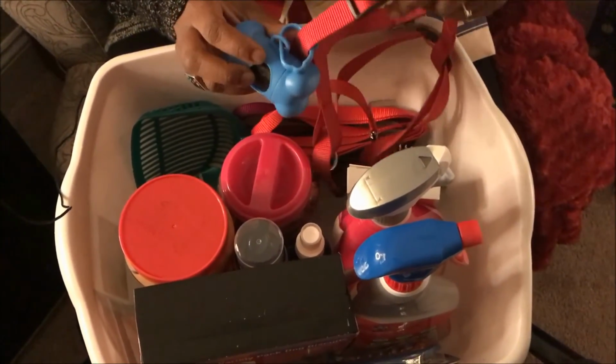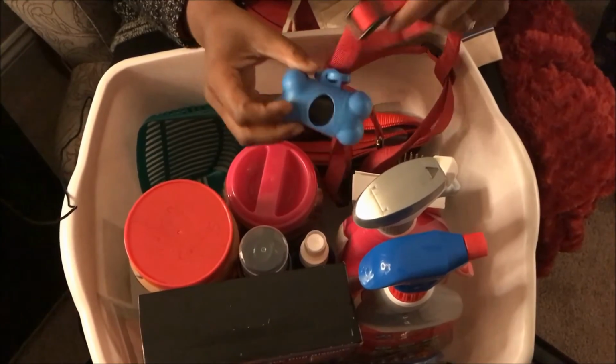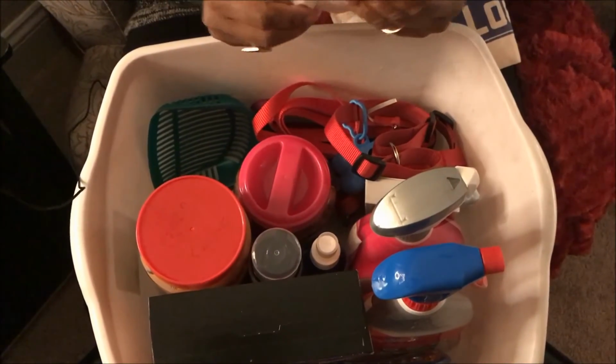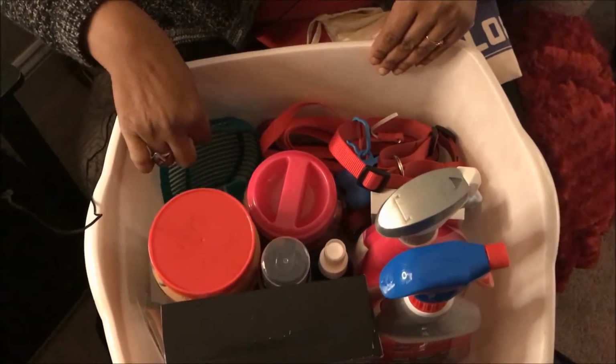He's got to take the harness apart to get it on the puppy, and he'll remember to just put this in his coat pocket when he takes her out. Her new leash is in here, her brush. Her last dose of flea medication for this month is in here, and her pooper scoop.